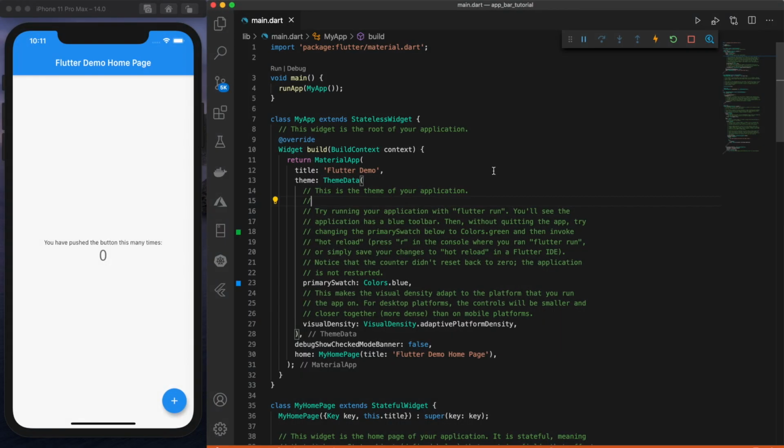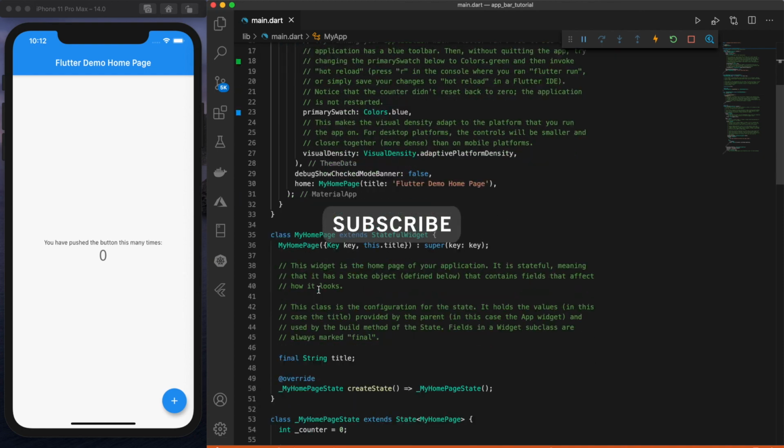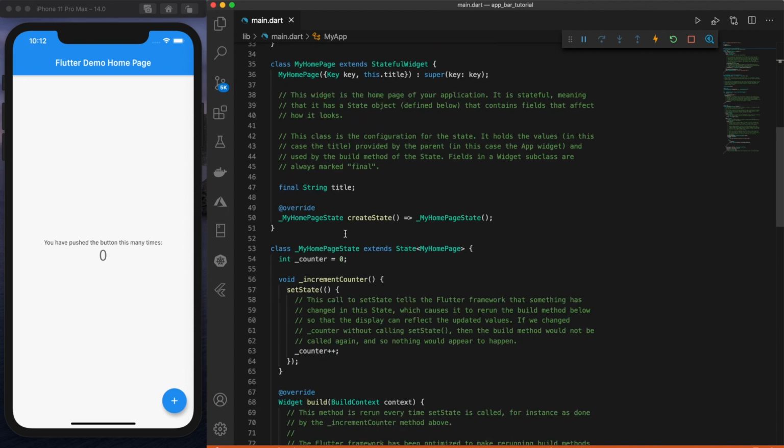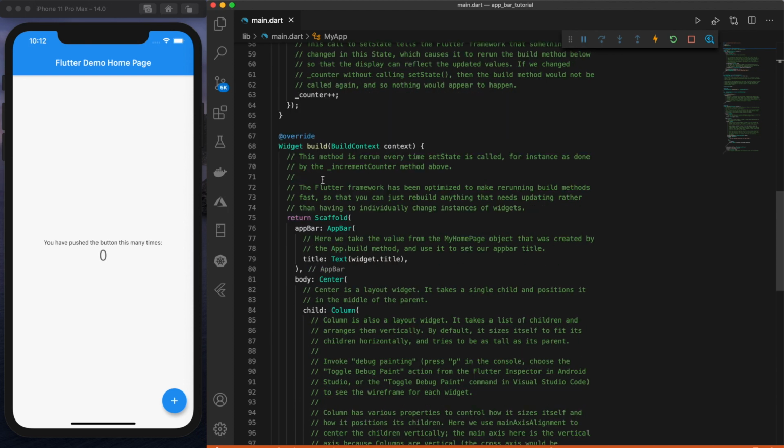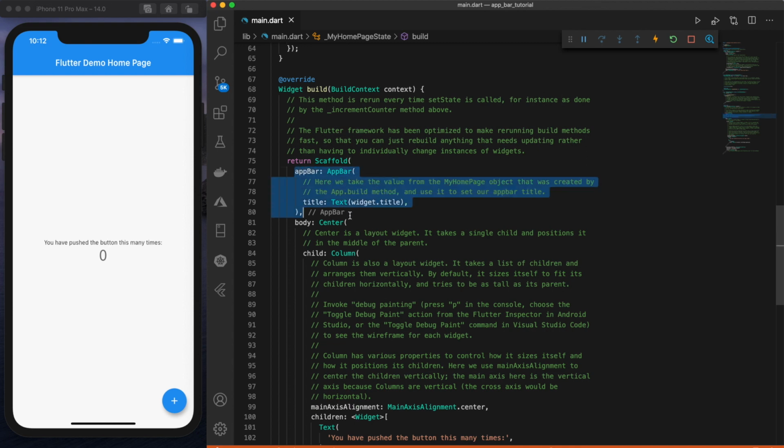So right here, I just have a new Flutter project started. I ran the command flutter create and then the app name, and the only thing I added right now to the main.dart file is this debug show checked mode banner, and I set it to false to remove the banner up here, but everything else has been untouched. So you'll see that this starter file has class myApp, which is a stateless widget, and if we go below that, we'll get to class myHomePage, which is a stateful widget. And inside of here, if we go down to the build method, we'll see the app bar widget.